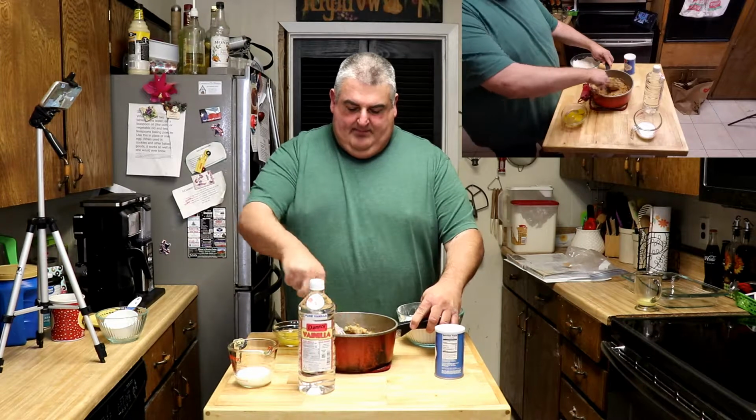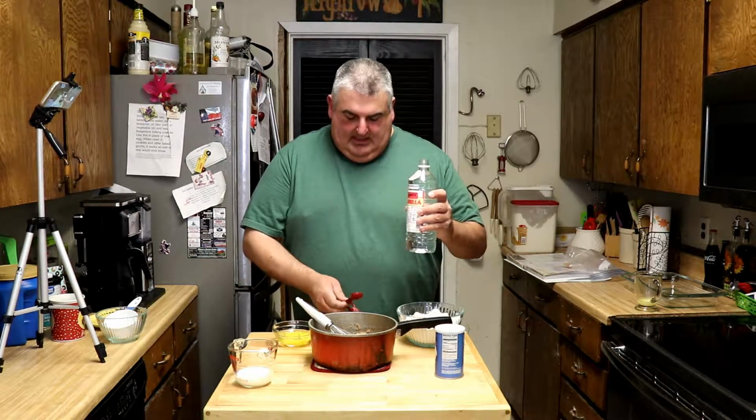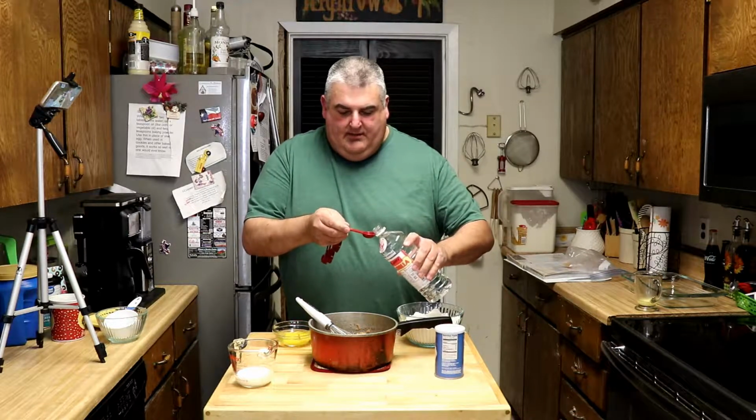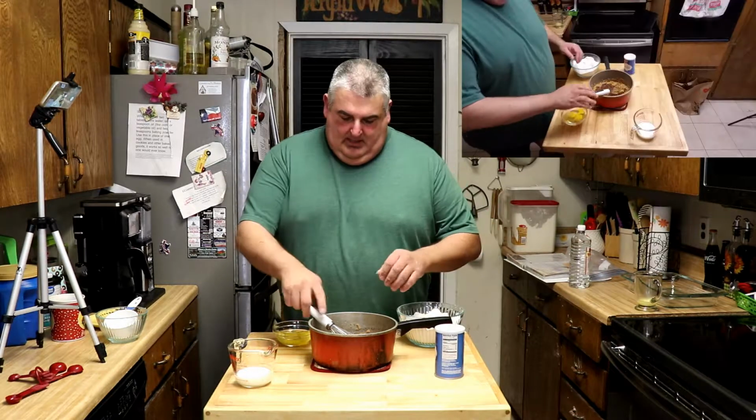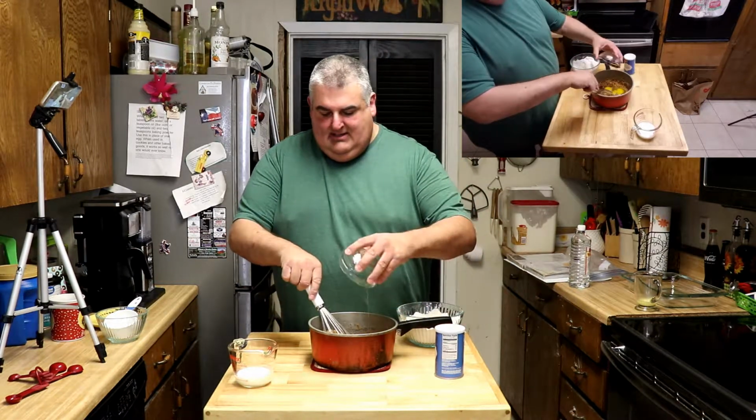Mix that a little bit. Your 2 teaspoons vanilla, which if you have a brand new bottle of vanilla like I do, I suggest you measure carefully or you'll pour half a bottle. Okay, mix that. Put our 2 eggs in.